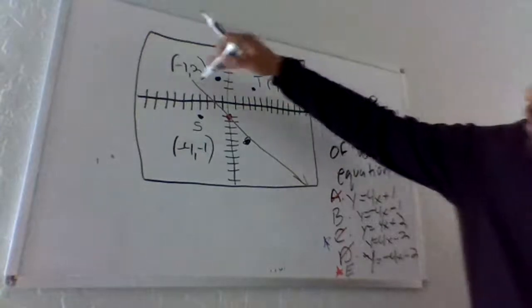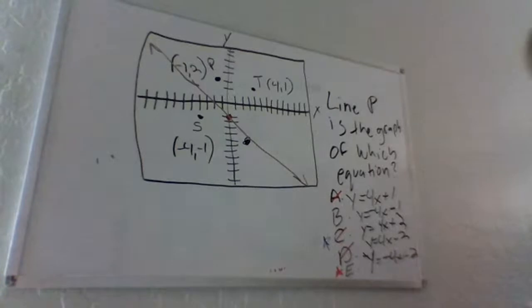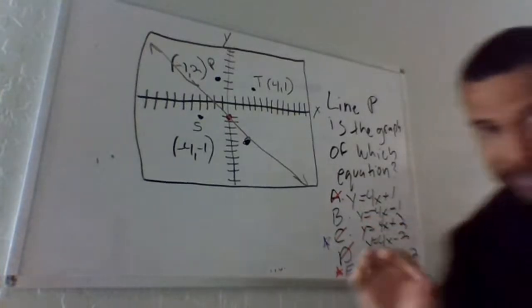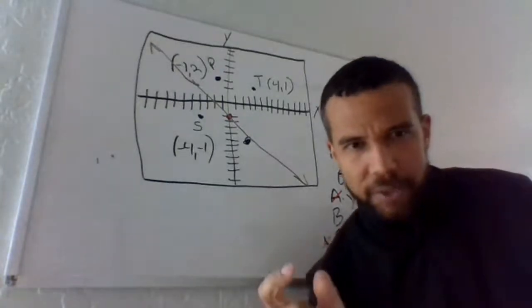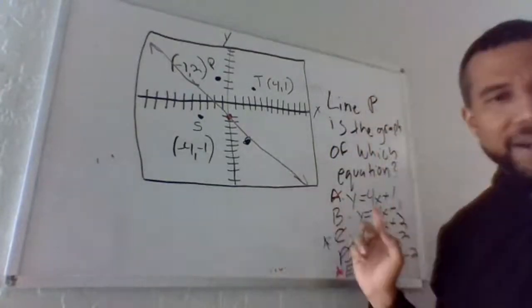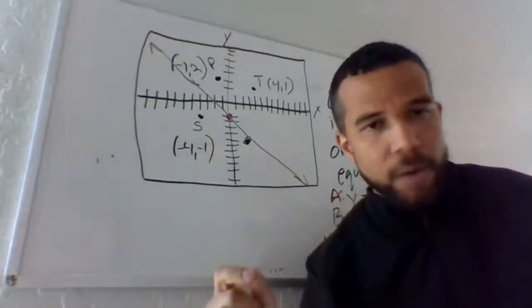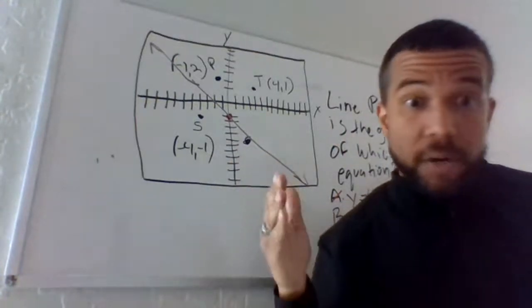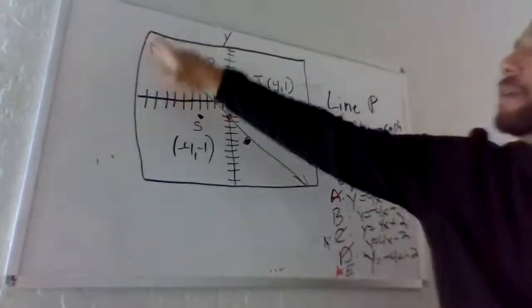Is it going to hit point P? No. So we know it's not going to be B, it's going to be E. So that's something else that's going to make you faster. We eliminated the answers that were wrong because of that slight discrepancy, not having a negative slope. Then we know if it's between B and E, when we graph one of them, we're going to find the answer. Whether we know the answer because what we graphed is wrong or because what we graphed is right. So we know this is not going to hit P, right?